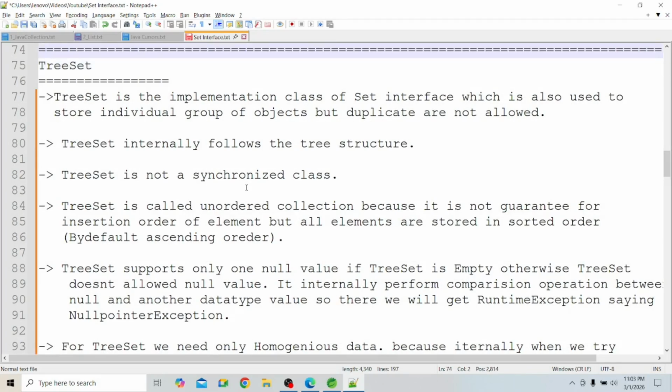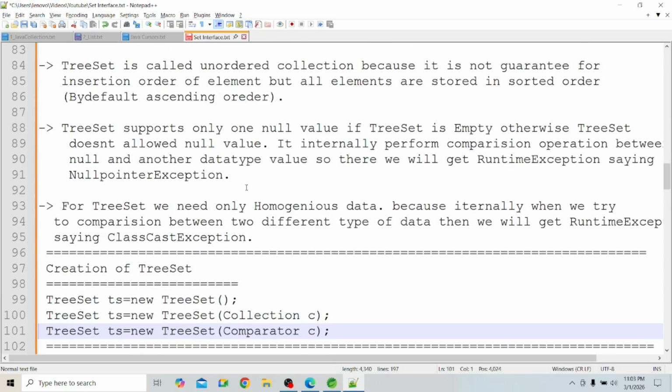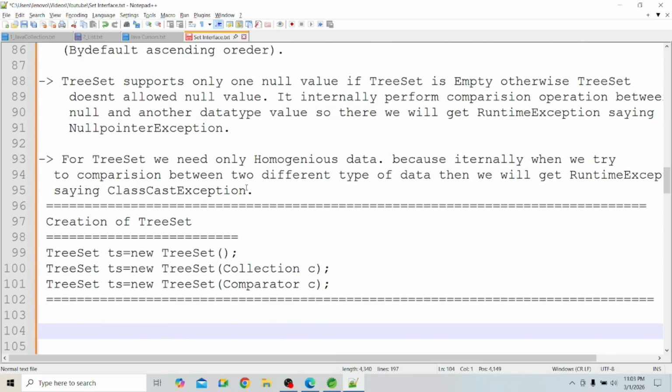In the next video I am going to take the difference between comparator and comparable, covering both the theoretical part and the coding part, with one or two examples. There I will cover all your doubts. So this video is only for TreeSet and how it internally performs the ascending order.